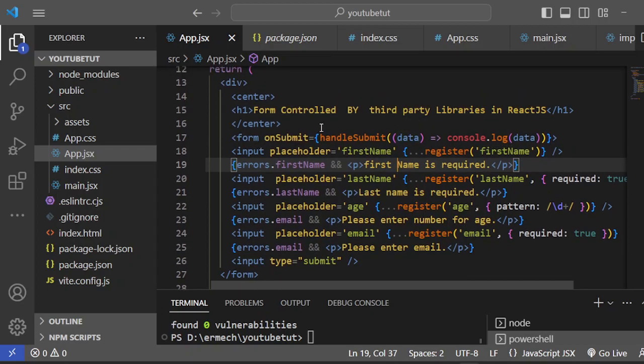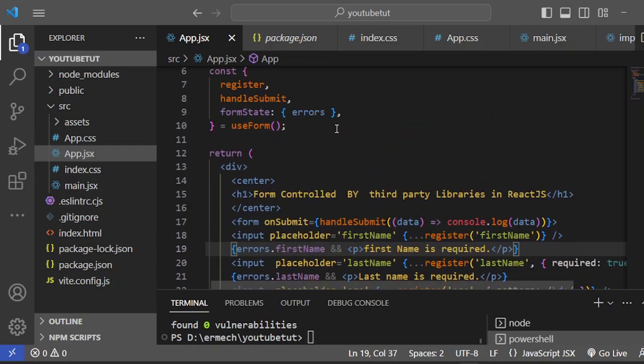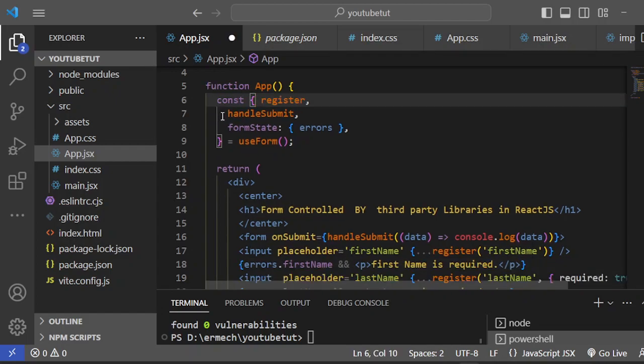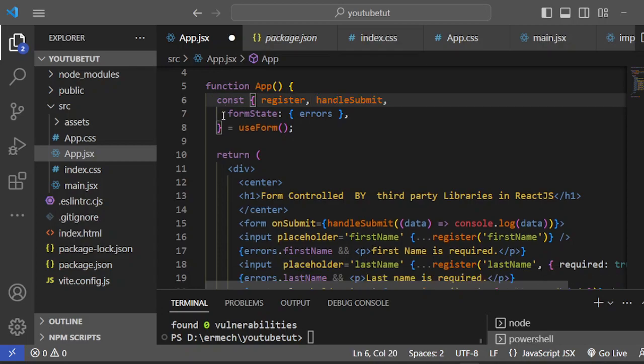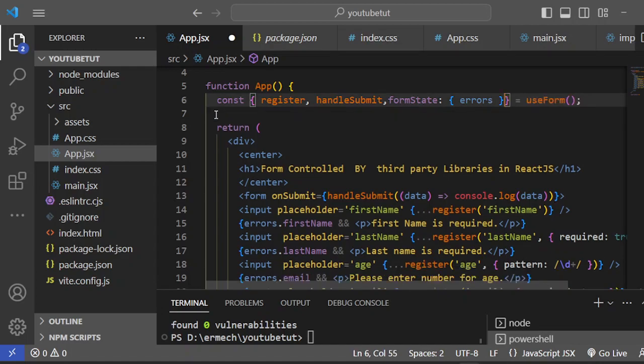Inside the form, we only declare handleSubmit, and handleSubmit is declared inside your form. The form values are collected with register, handleSubmit, and formState errors. This is a destructuring of the object.